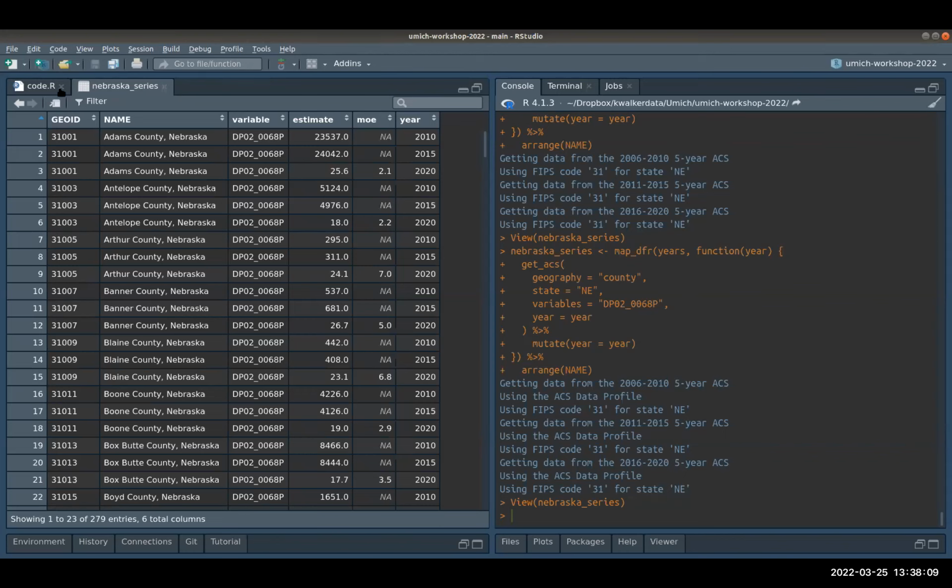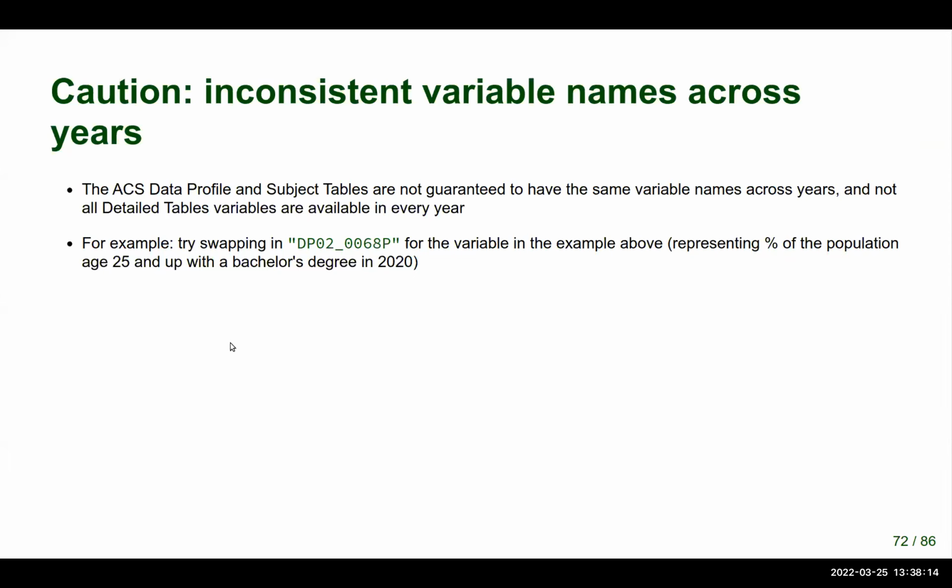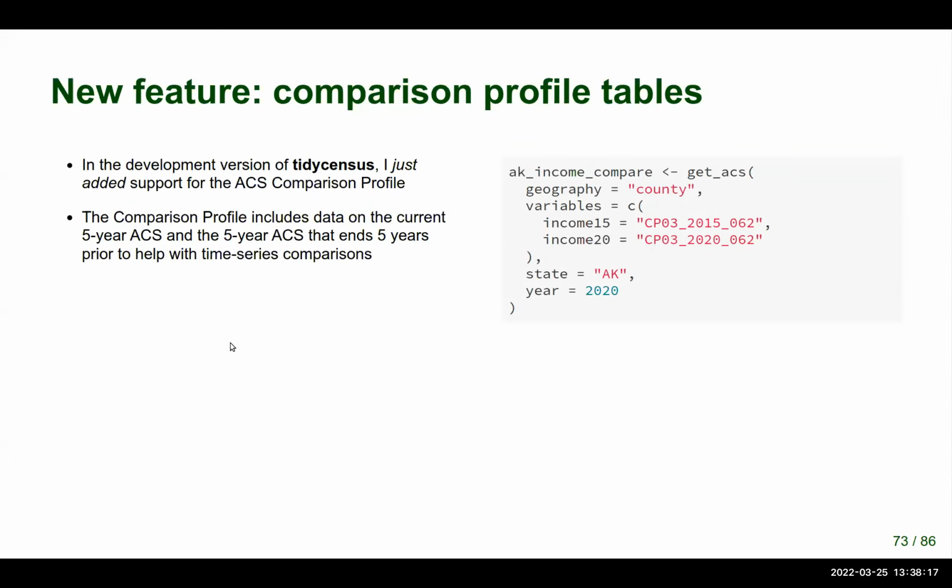An alternative, however, is something I just built into tidycensus this week. So it won't work if you have the CRAN version of tidycensus installed. You need the development version installed. I just added support for the ACS comparison profile, which is a special data set in the ACS that allows you to get data for a given ACS year, 5 years of data set, and then the previous non-overlapping ACS data set in the same call. It's pretty cool. And so I think I'm close to finalizing this methodology.